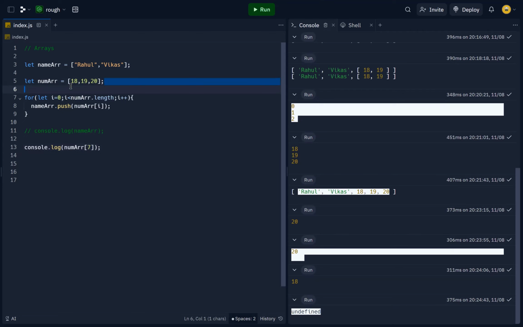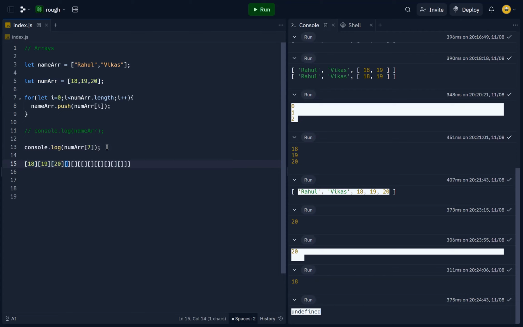Whenever you are declaring this, what is happening inside your computer is your RAM is allocating some memory for this number array. And in that memory, there are multiple blocks. In the first block, you have given the value 18. In the second, you have given the value 19. And in the third, you have given the value 20.